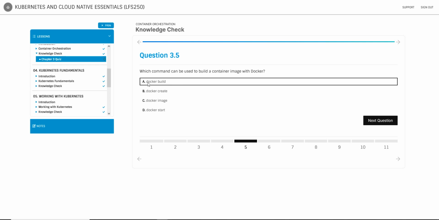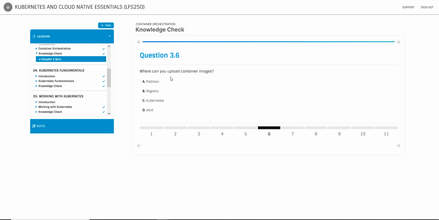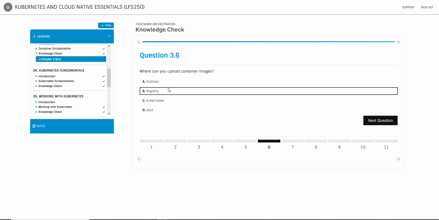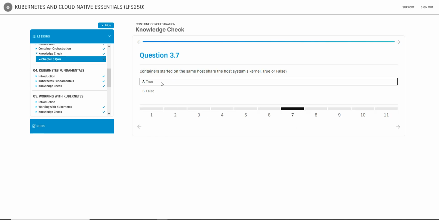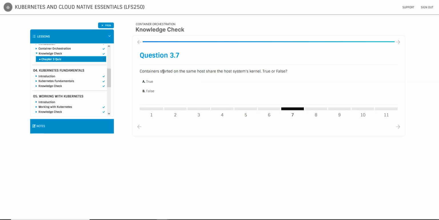So in this case, it's docker build. Where can you upload container images? In the registry. Containers started on the same host share the host system's kernel. True or false? True.